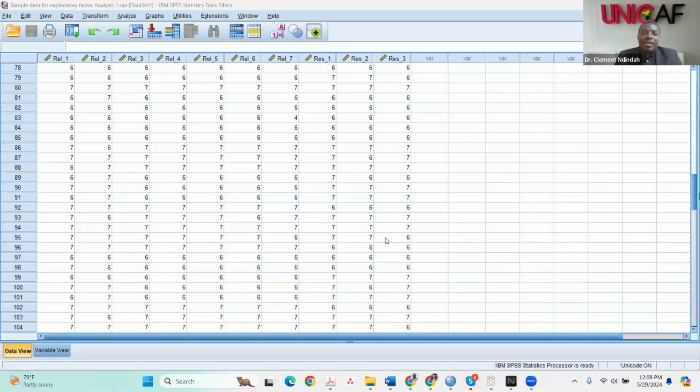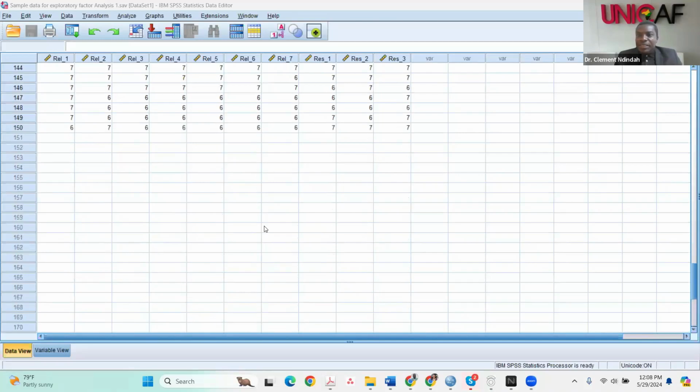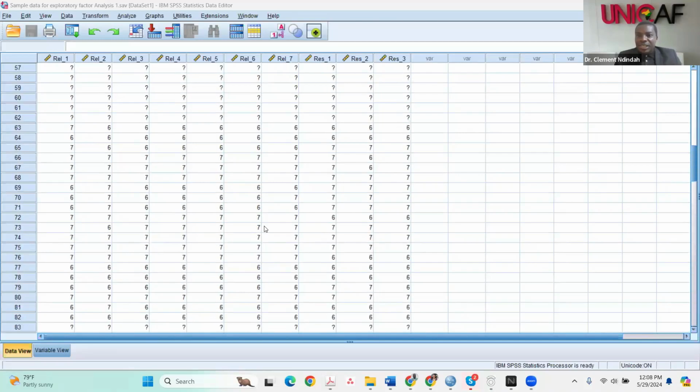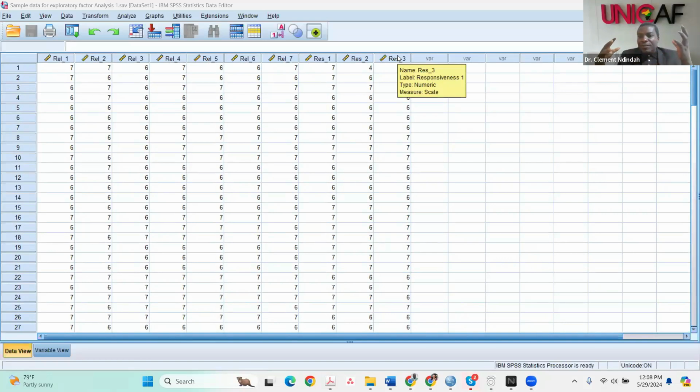it to participants, collected the data, and entered the data into SPSS. And now I want to run my exploratory factor analysis. As you can see here, I have 10 variables, okay? I have 10 variables. And I want to proceed with a factor analysis to reduce those variables or to classify them into components, and also identify those variables that do not properly describe the construct that I am studying.